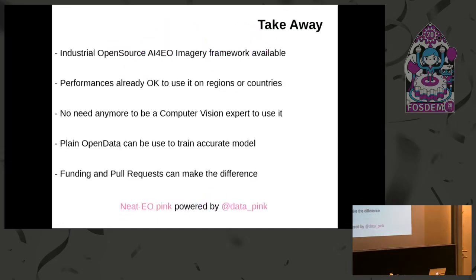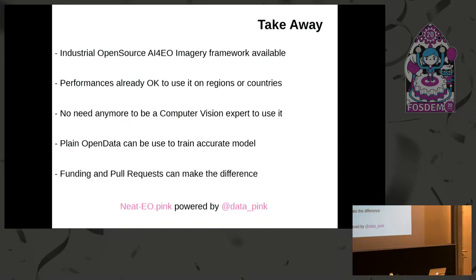To take away, there is right now an industrial open source AI framework available. The performance is already okay to use it at a country level. You no longer need to be a computer vision scientist to use it. A geospatial person who understands the idea of the compression can do it right now.